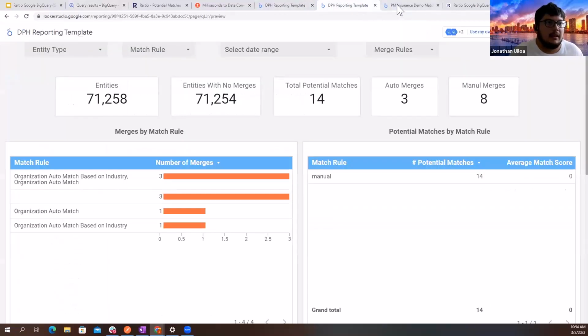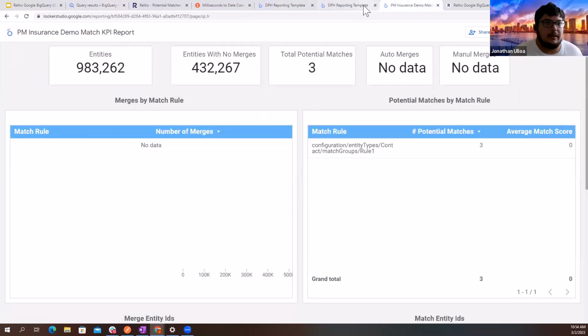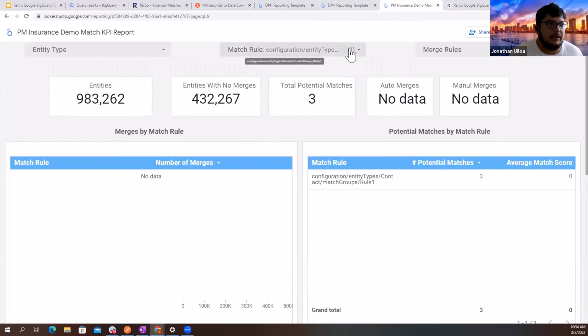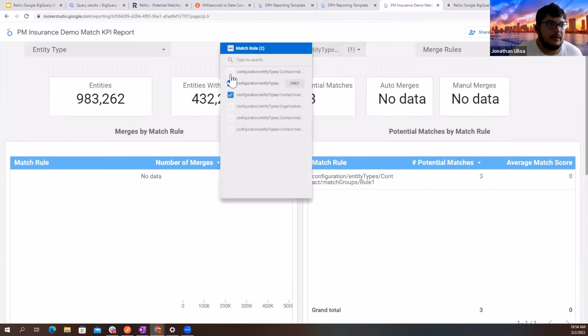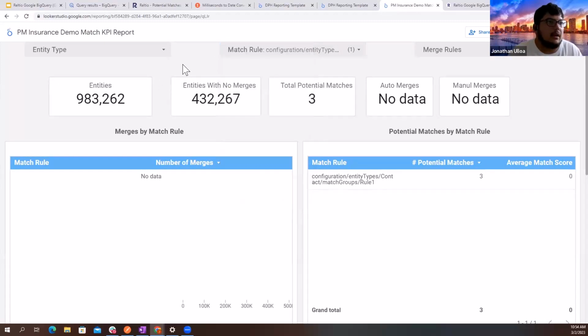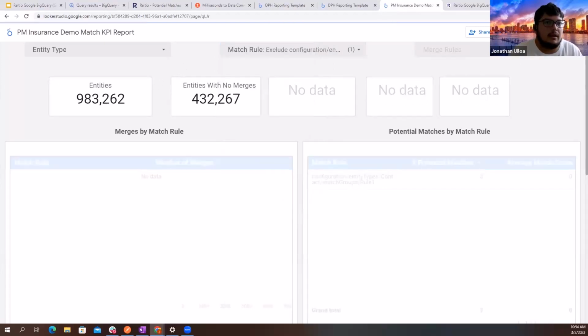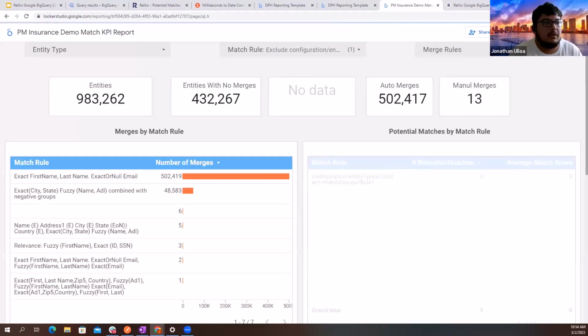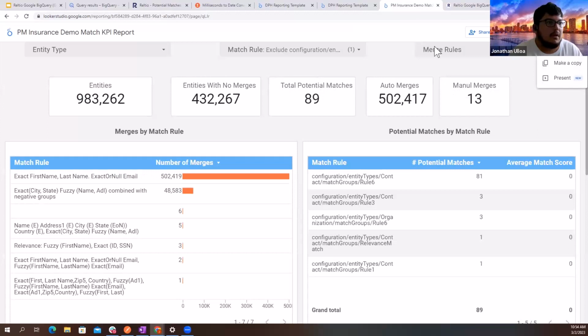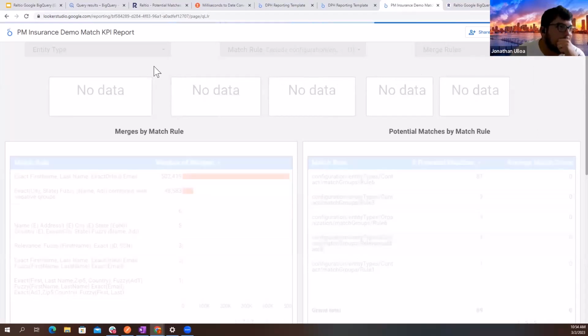And then last but not least, let's go ahead and change this up. Include all this now. Let's see how this goes to the merge. So refresh the data here.